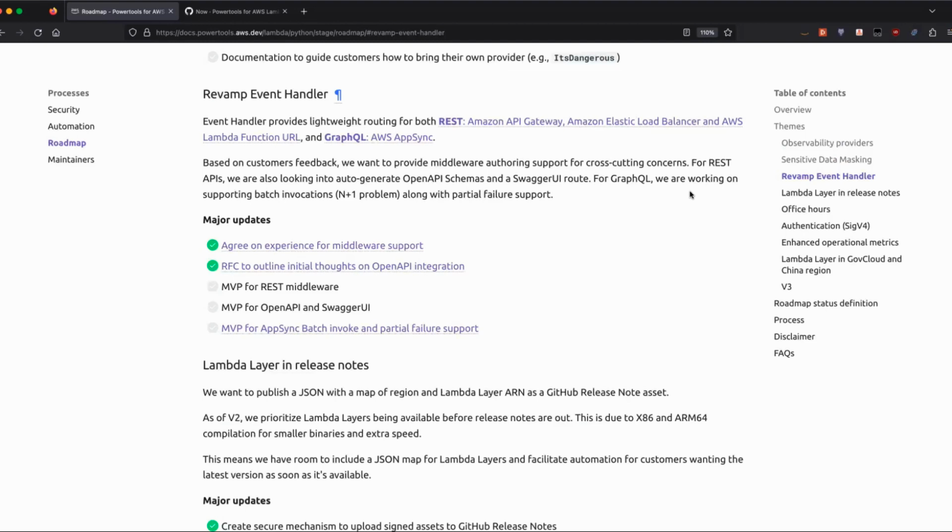One of the Powertools tenets is about being progressive. We know that many customers, when they start using Lambda functions, already have their framework of choice, and they have built institutional knowledge on how to define a route and how to do certain things within a REST API. The Event Handler is built for that purpose: to give you a lightweight experience optimized for cold start, and not the full bloated framework where you may not need all these batteries. It relies on features that API Gateway or ALB provide, and focuses more on this kind of runtime routing capability. This roadmap item is the next evolution of that.